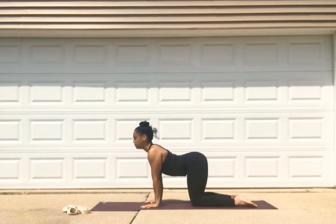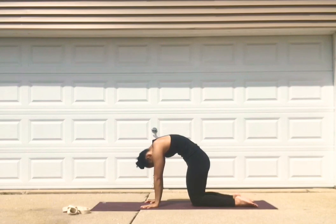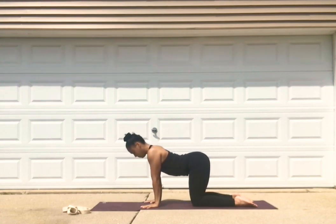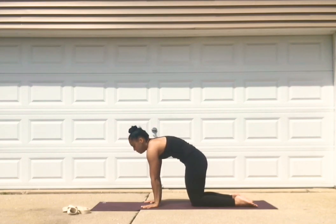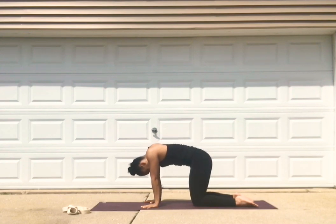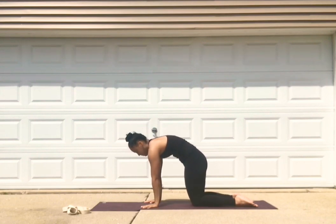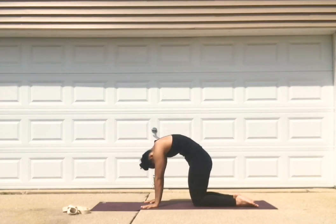As you inhale, drop your belly down, reach your chest forward, arch. Exhale, push your mat away and round your spine. Again, inhale, arching into cow pose. Exhale, round into cat pose. Couple more. Inhale, tailbone lifts, shoulders back. Exhale, contract.